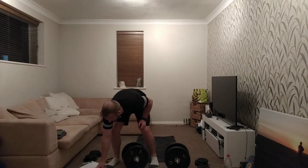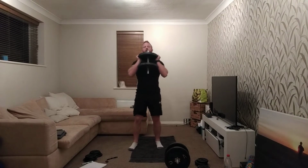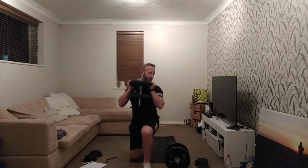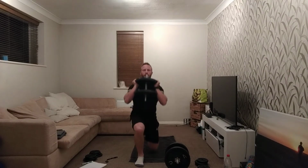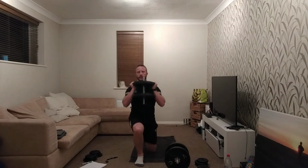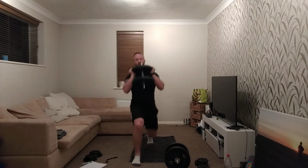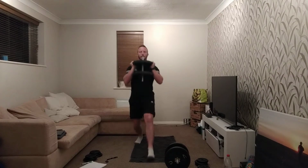Going to start in 3, 2, 1, and off we go. So goblet lunge, holding it all the way up. Big lunge forward, and then back. Lunge forward, and then back. So the aim on this is as many reps as possible within that minute.